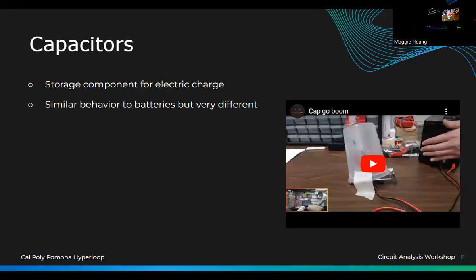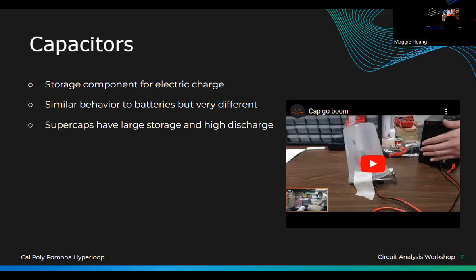So you can think of it as, if I'm doing like the water analogy, you're putting water into a bucket. And then when you turn off that power source, like the water source, you can use that bucket to power something else. Like you can use it to dump it somewhere, like your plants or something, not directly from the water faucet to the plant, right?